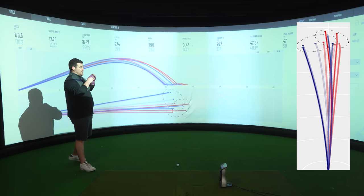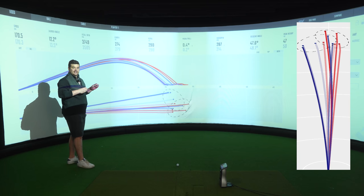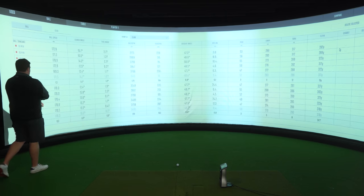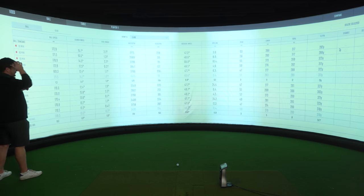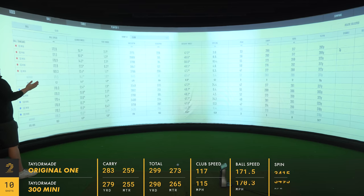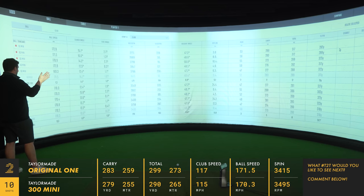I told you I felt a little bit more solid out the center when I hit the center, but when I didn't, I found the original one to cause a bit of problems, I think. But based on ball speed, consistency across the board with the 300 mini, I mean, that was multiple different strikes across the face, all 170, which is unreal. That wasn't the case with the original ones that have been removed, but ball speeds have got up to 173, so the ones I did hit out of the centre with the original ones, like I say, went miles.